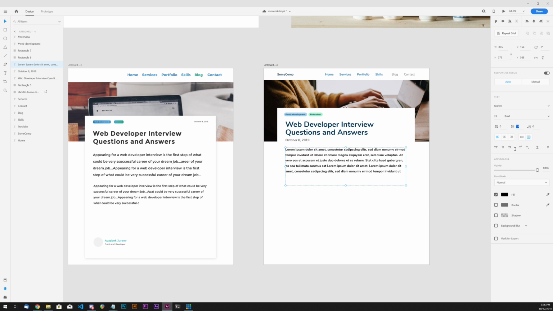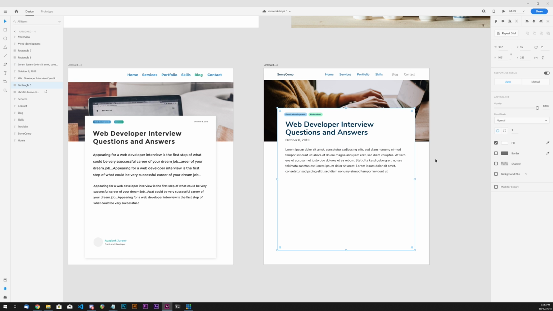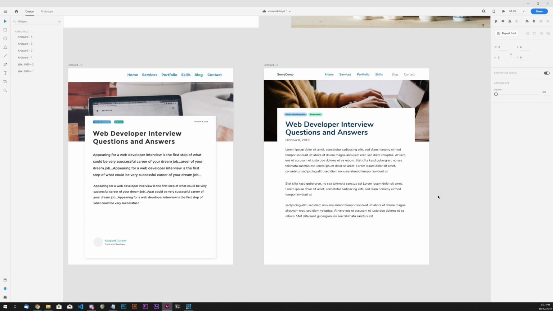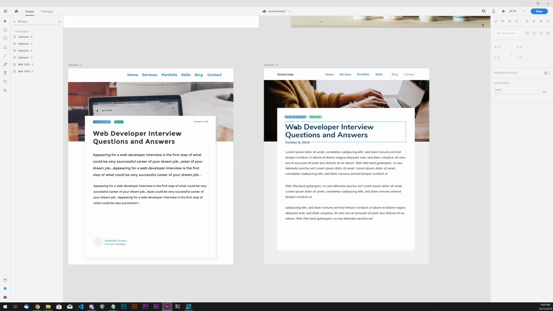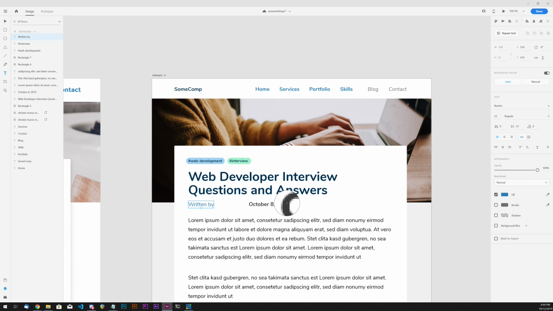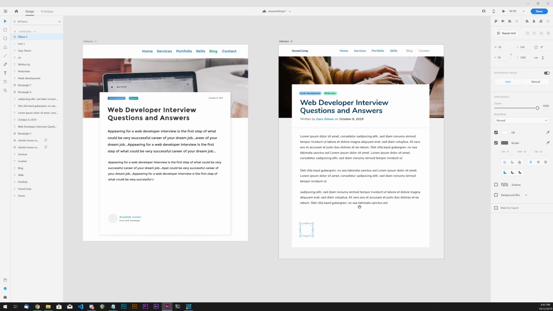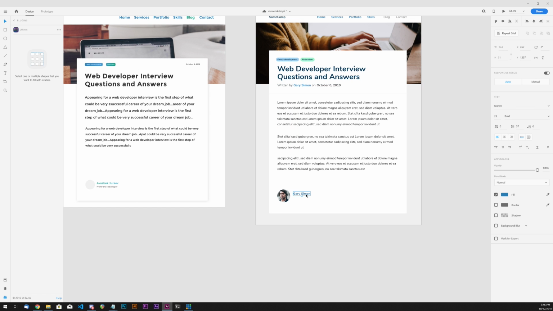Next up, we have the main blog content, and the previous designer for some reason had two different font sizes, which threw off consistency, so I made sure all paragraphs were styled the same. And then I decided to showcase the main blog panel by making a light gray background, and I also decided to feature the author along with the date. And because there's a fair amount of content at the top, I decided to separate the meta information of the blog post and the blog post itself with a line separator.